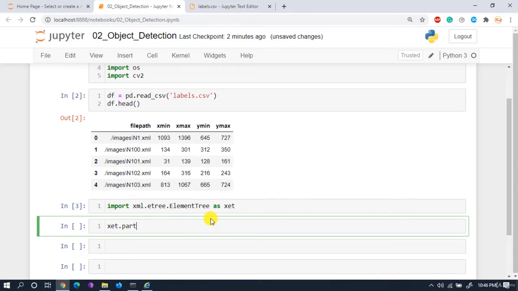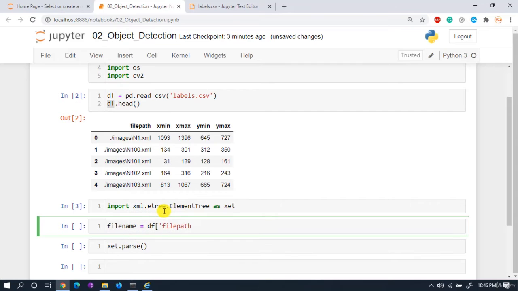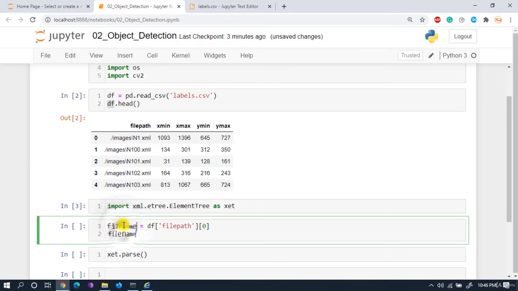In order to get that, we need to parse the data. So xet.parse, and let's do one thing: let me take path 0, which is nothing but my file path 0. For that I can take df of file path, where I'll get all the paths, and I'm interested in the zeroth element.